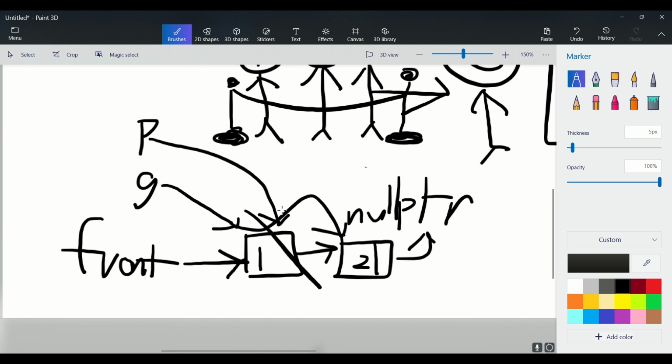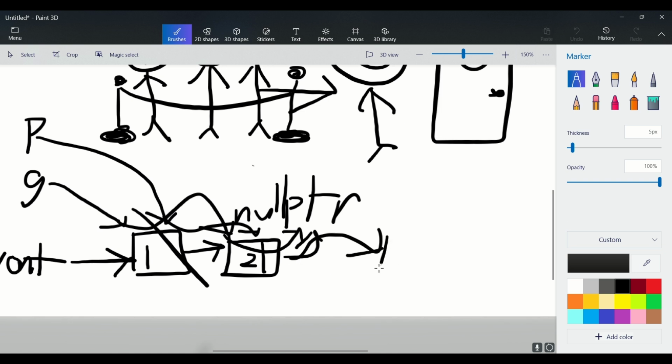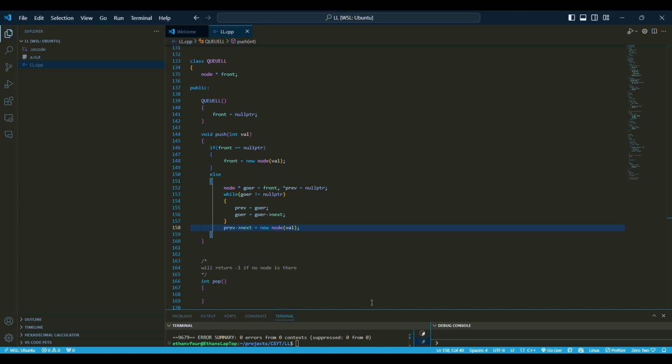Does goer equal null pointer? No, it doesn't. So we make prev point to wherever goer points, and goer equals goer next. Now goer equals null pointer, so prev is pointing to the last node. Then we say prev arrow next equals new node. In this case, let's say 3, and then null pointer right here. Okay, so that's the code for that.